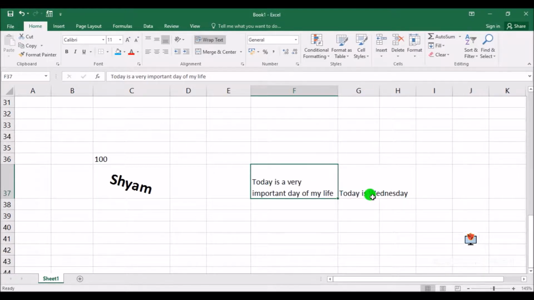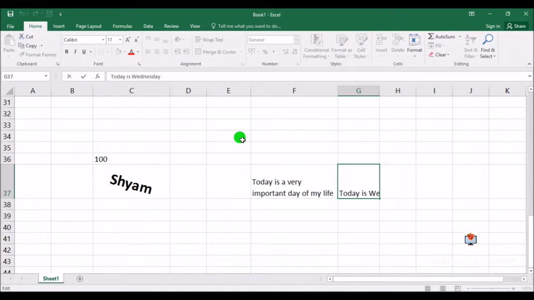Now I'll teach you a very easy way to do that. Simply, here you see, today is Wednesday. Now this Wednesday has to go to the next line. Simply press Alt and Enter from the keyboard. Simply press Alt and Enter.